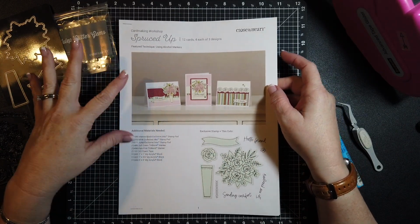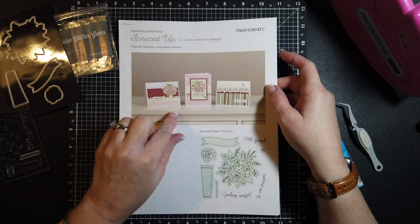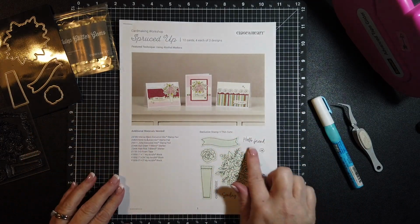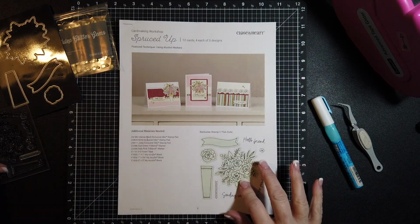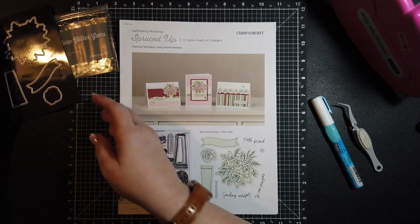I have already cut all of my pieces. This does make 12 cards for each of 3 different designs. You can see the designs here. It comes with an exclusive stamp set and die set. This is the stamp set. I've already done all my stamping.